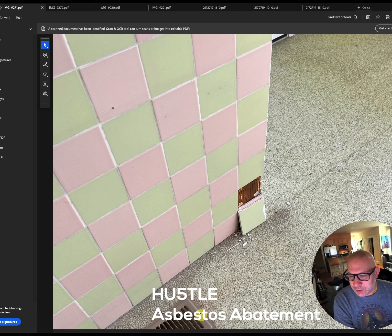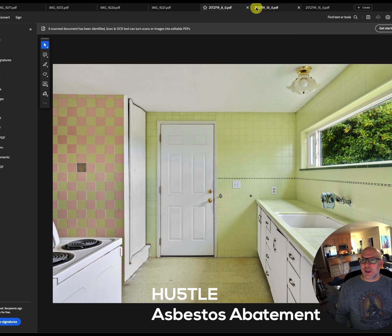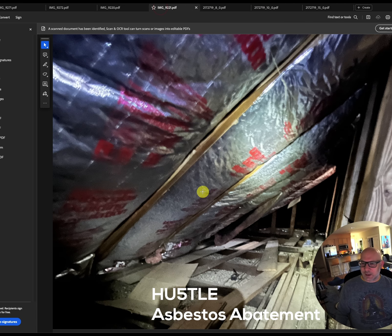Underneath a register they pulled up some vinyl flooring to test that. Up in the attic there's a granular gray-and-white pellet material — that's vermiculite. When they mine vermiculite, if there's an asbestos vein nearby it can contaminate the vermiculite as well — that's what I was told by one of the asbestos teams.